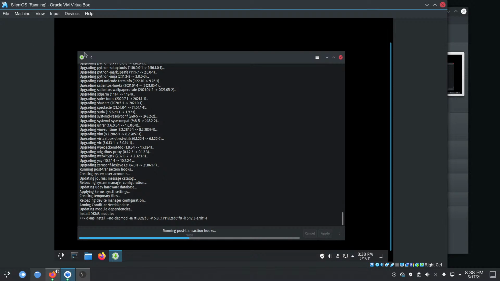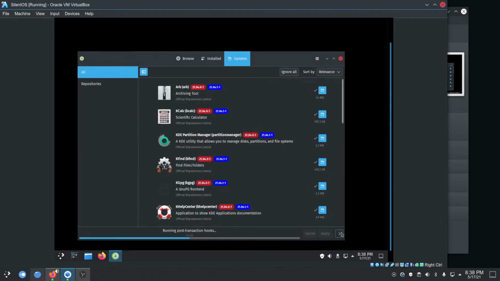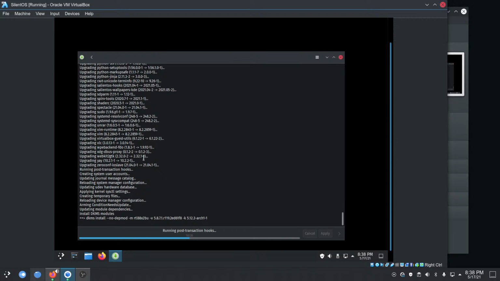So you guys can just hit that tab right here and see what the output is right here, which is cool. It's probably going to take a minute or so because we're in VirtualBox.